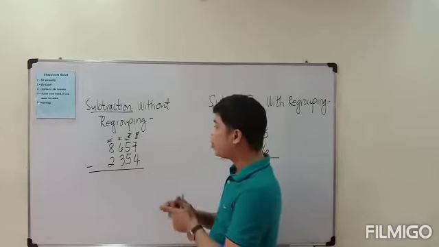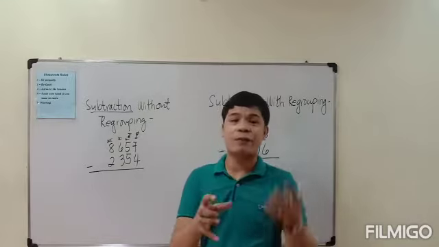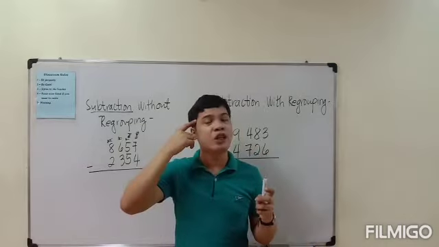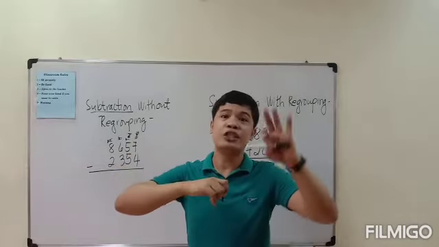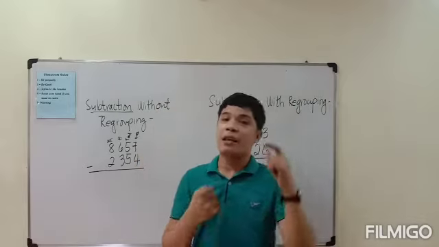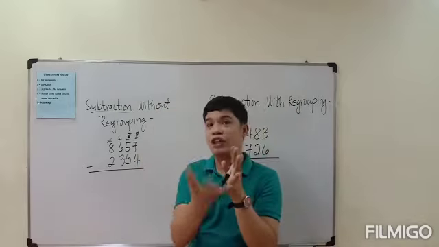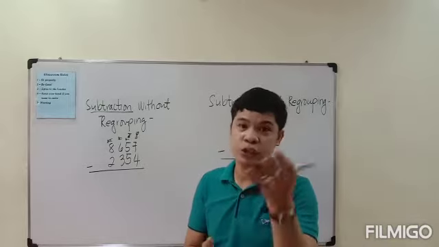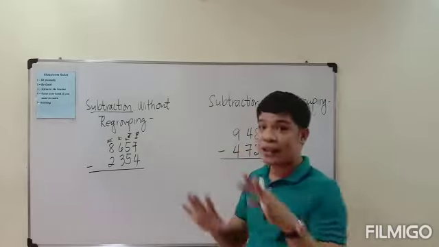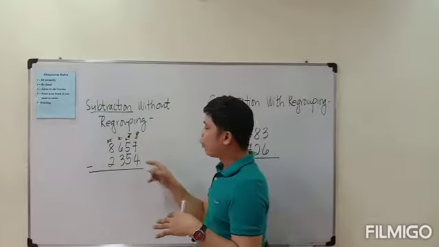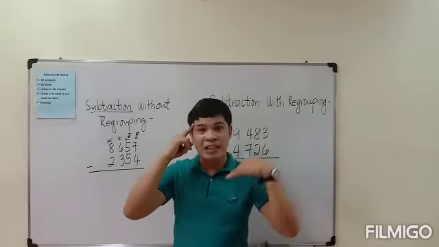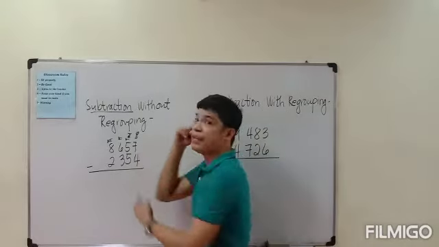Okay, so when we subtract numbers, we always identify first the smaller number. The smaller number will be kept in the mind, then you continue counting using your fingers, and when you reach the bigger number, that's the time you stop. Then you count your fingers, and the answer you see on your fingers will be your final answer. Okay, so let's try this one. So 7 and 4, which is the smaller number? Okay, 4. And 4 will be in the mind. Let's continue counting, and you stop when you say the bigger number, which is 7.